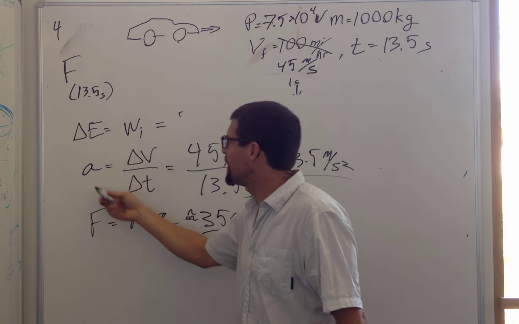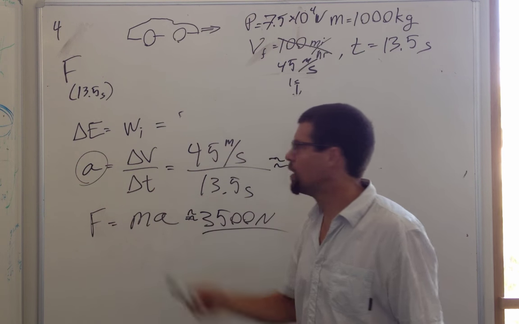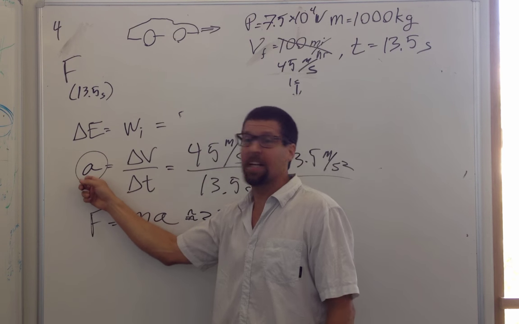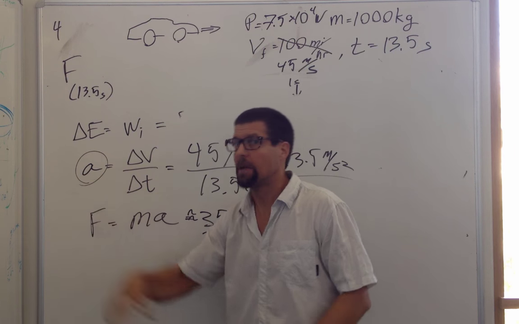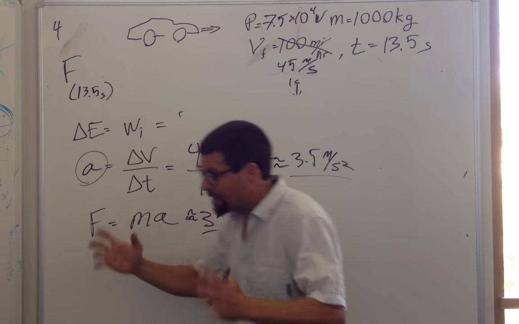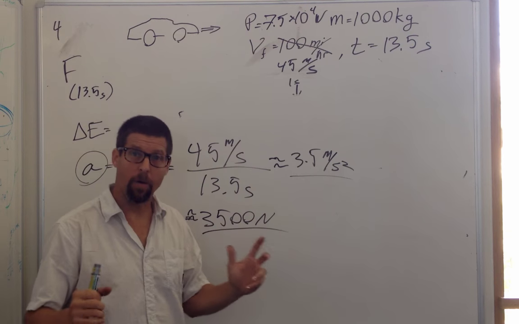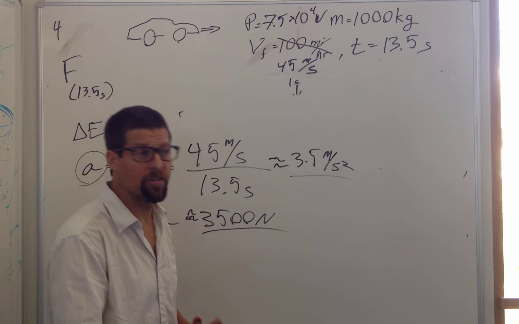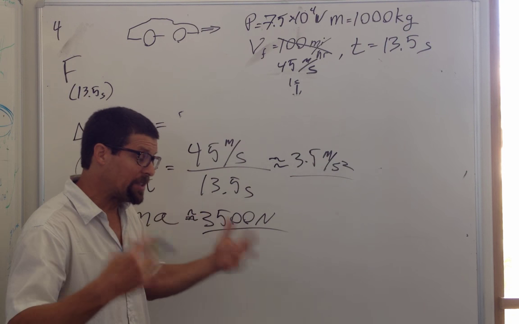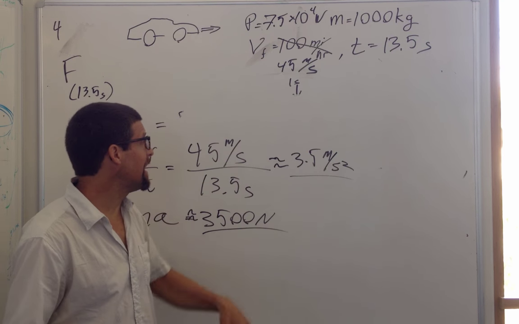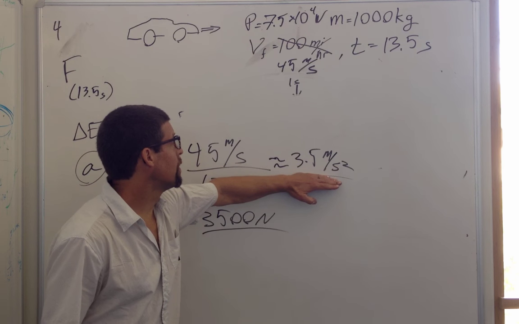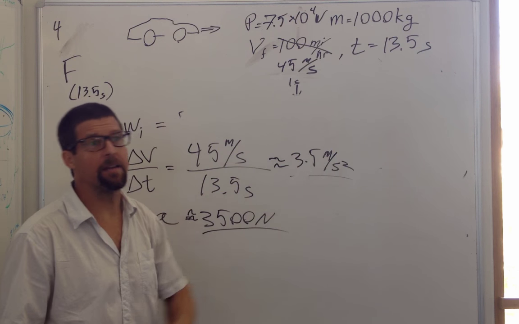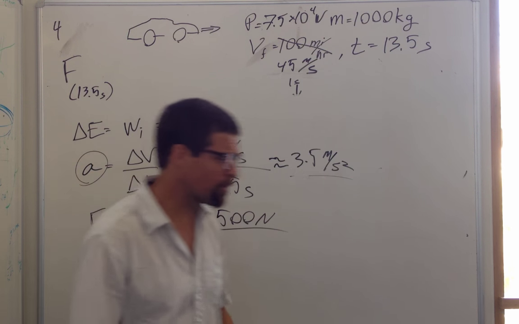Okay? The reason is that this is the average acceleration, the total change in velocity over the total change in time. And is the acceleration constant under this scenario? It's not. We know that when you first accelerate in a car, a powerful car, you're going to get a lot of acceleration until it's going very fast, then your acceleration drops off. So because the acceleration was very high in the beginning, your average acceleration, 3.5 meters per second squared, is higher than the acceleration at the end, which is, what did I say, 1.7 meters per second squared.